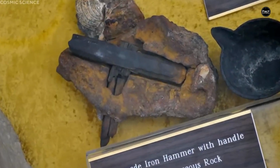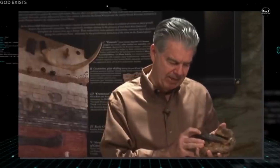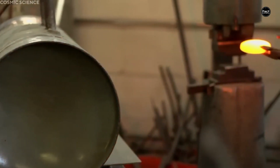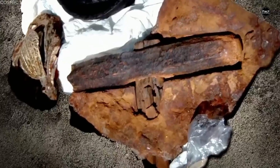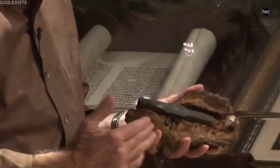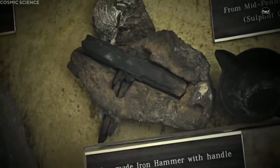They claim that the hammer's presence within the concretion, as well as the partially coalified handle, indicate that it must be of great antiquity. Skeptics, on the other hand, argue that the London hammer is likely a more recent artifact that became encased in the concretion through natural processes. They point out that the hammer's design is consistent with 19th century American tools, and that the concretion could have formed relatively quickly around the object. Critics also emphasize the lack of reliable documentation and context for the artifact's discovery, making it difficult to draw definitive conclusions about its age and significance.